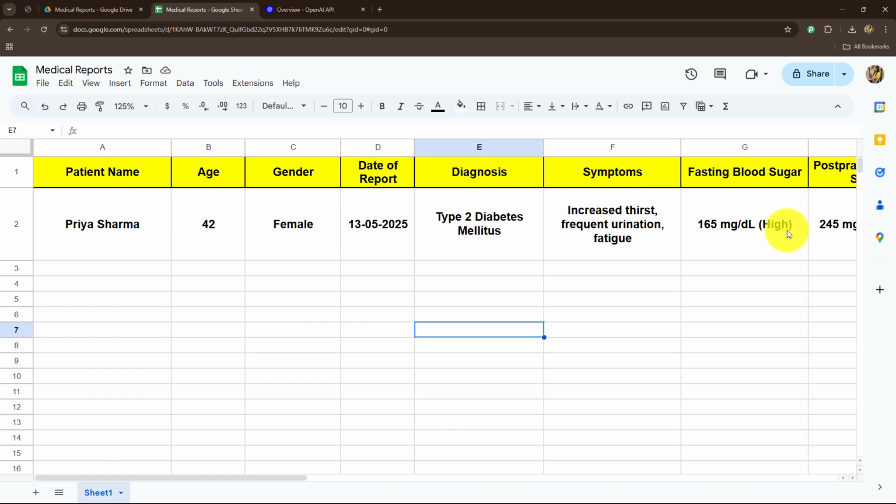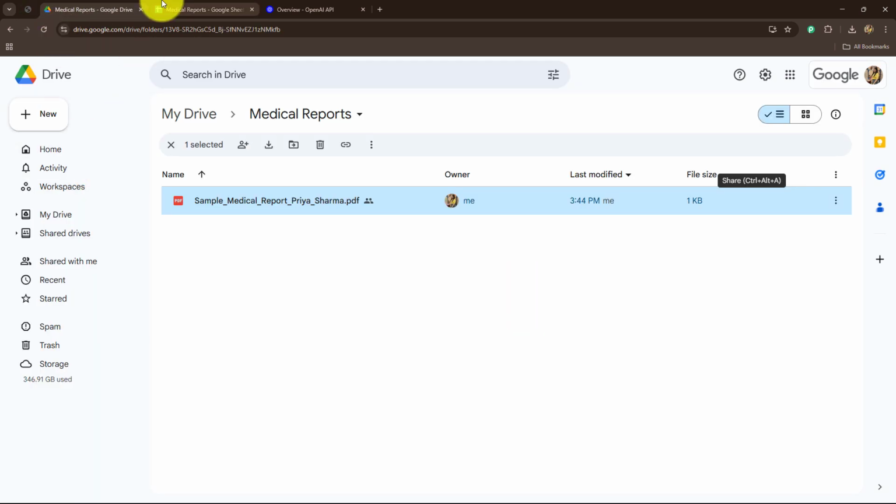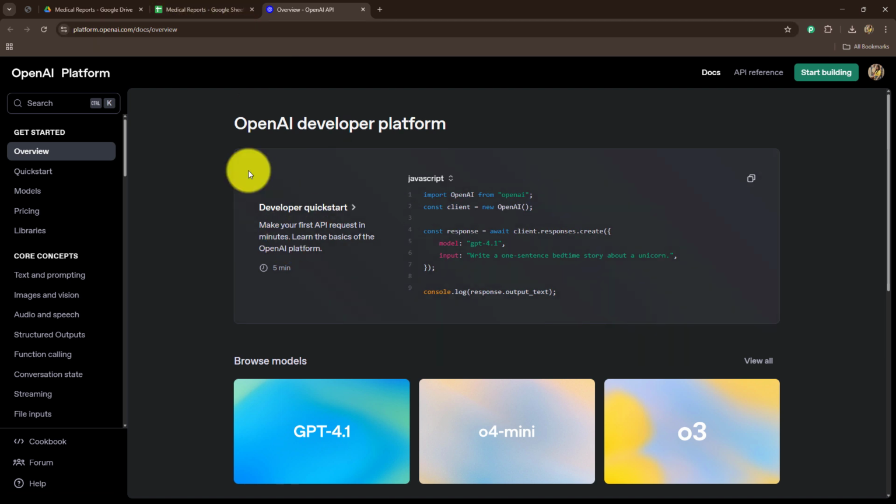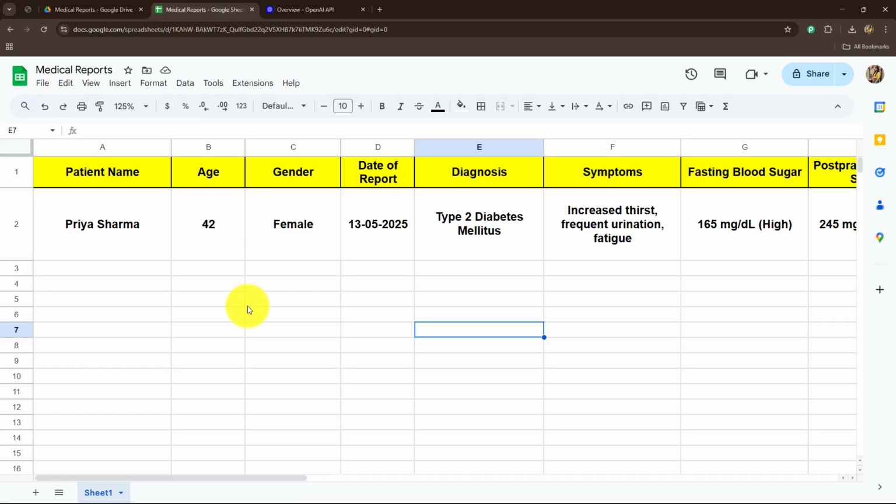To create this amazing automation, I'm not going to use any coding or programming skills. I will be simply automating this entire process by integrating all the applications which I am using, such as my Google Drive, OpenAI as my AI agent, and Google Sheets. So without any further wait, let's start learning how to create this amazing automation by ourselves.